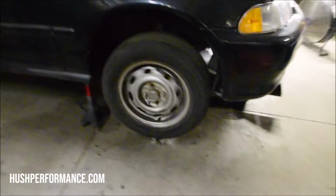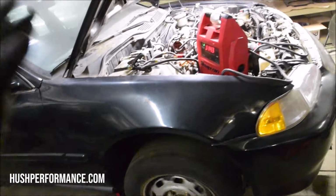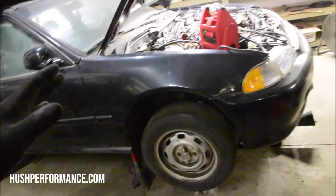We're going into gear with it running. Check that out. That is exciting. I've owned this car for over 3 years. I had no idea whether it was going to run or not. I think it was like $500 to $700 what we spent on this thing.